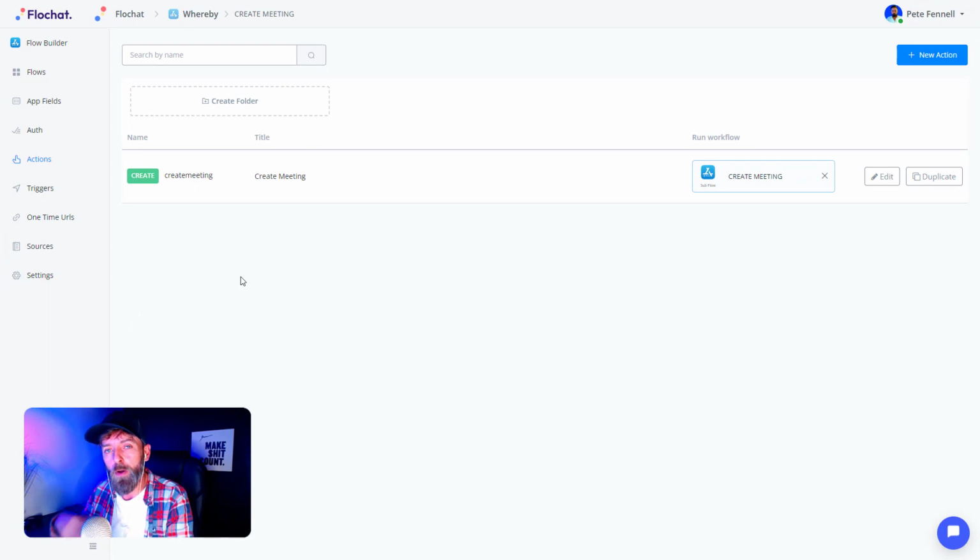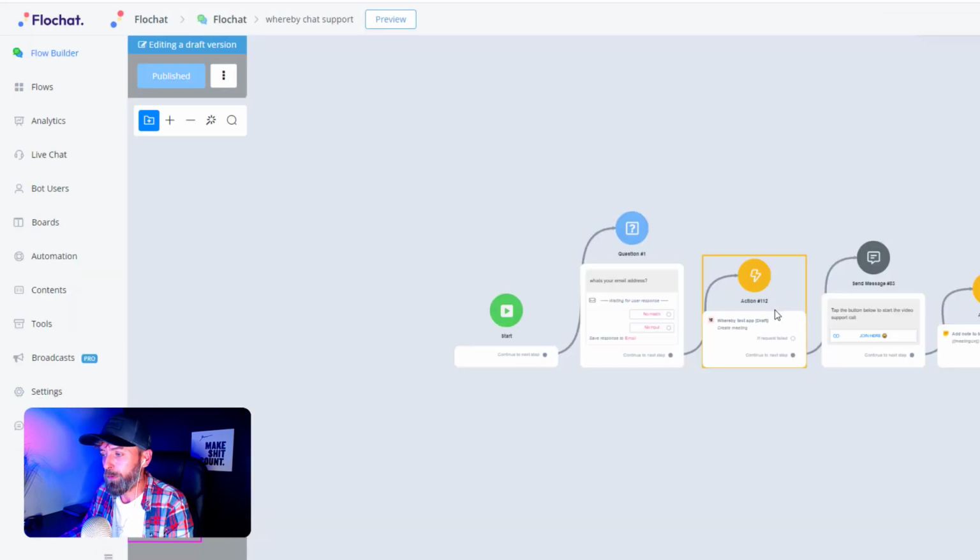All right, so I'm going to head back over into Flochat now, into the actual chatbot dashboard, where we're going to create the flow, and then we can go ahead and do a live test inside of web chat. Okay, very, very simple. And there's some cool things that we can actually add onto the URL parameters, which I'll show you towards the end of the video. All right, so let's hop over into my dashboard.